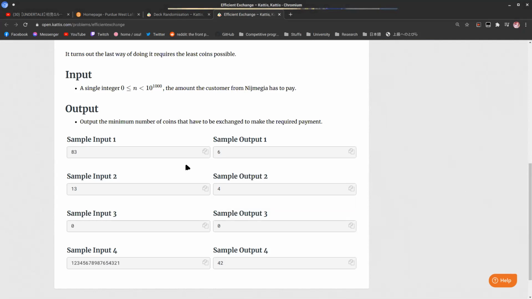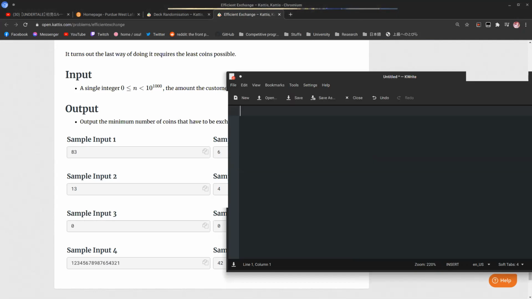So my solution is very simple. The first thing that I notice is if I have a value a which ends with 0, I can essentially remove this 0, and I can find the answer for this value a.